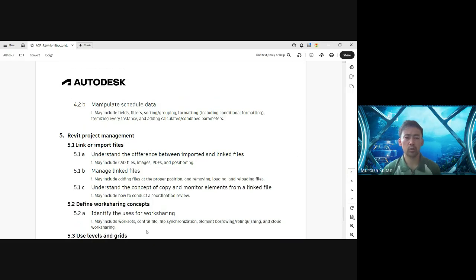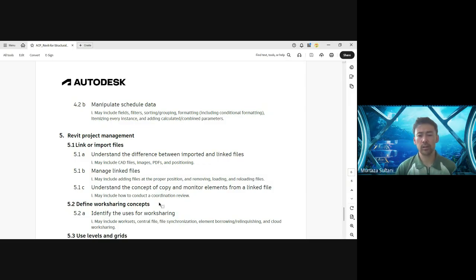So you should be able to link or import files first, as you are working in a multidisciplinary project. BIM is a multidisciplinary project, and for that, you will be using link and import functions. You should be able to manage those linked files.